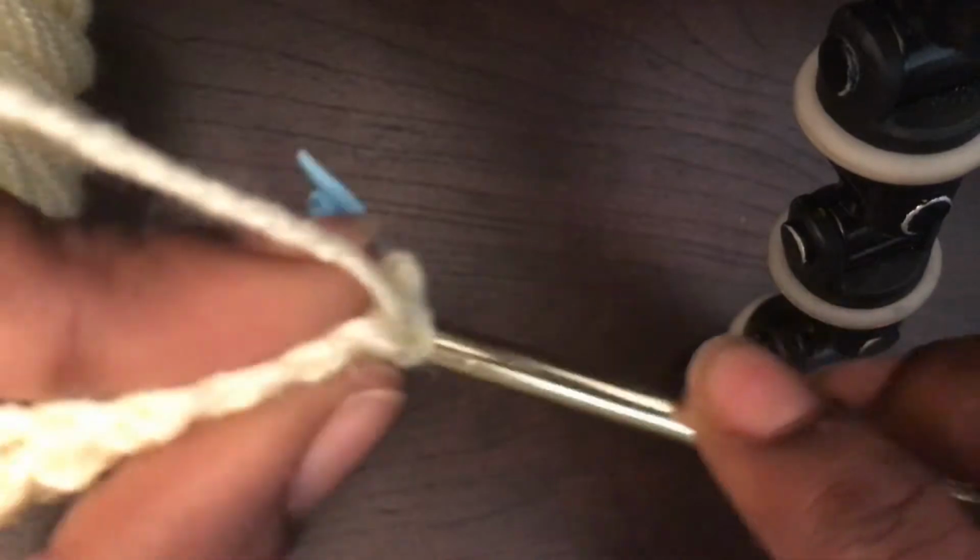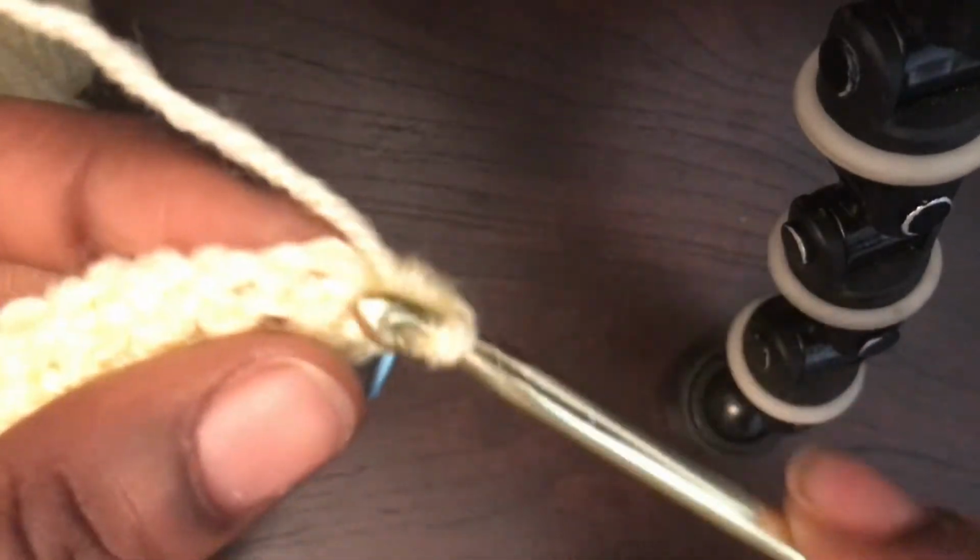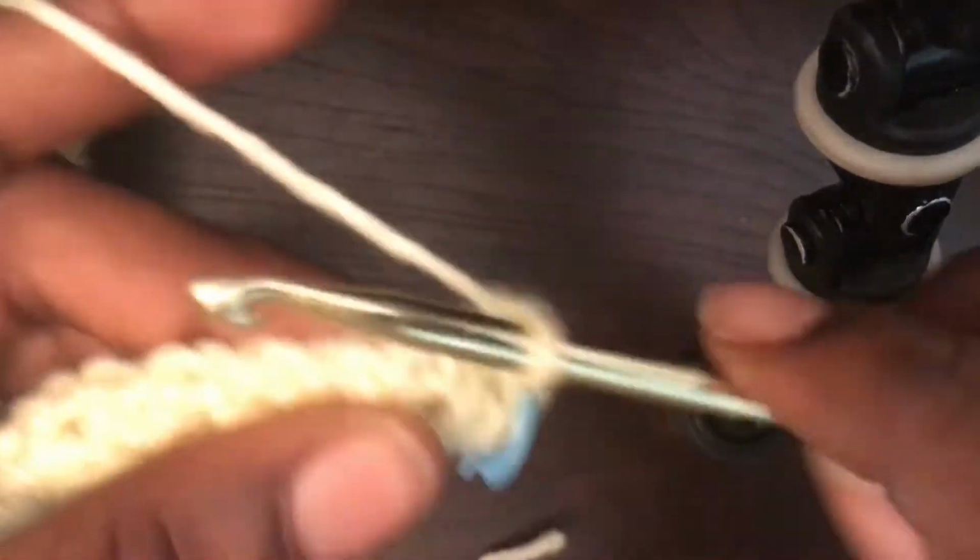So every time you go around, you remove your stitch marker, and I put mine in the second stitch out of the three stitches that we put into the hole. And then after that we just keep going around until we reach the bottom.